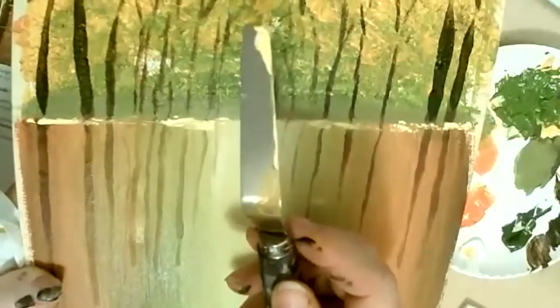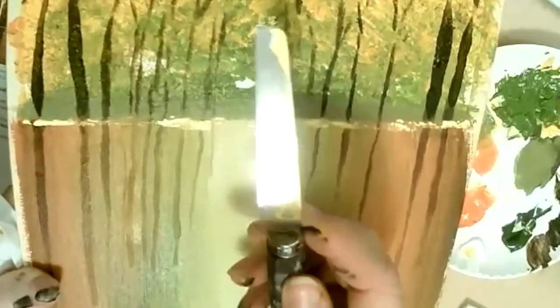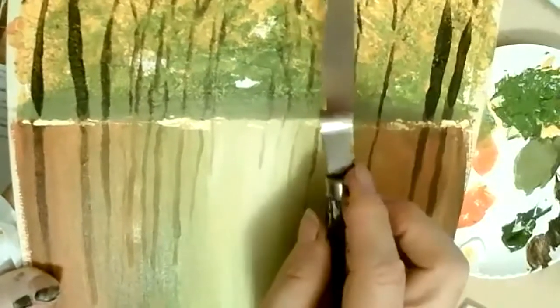Here's the top of my palette knife. Here's the underside of my palette knife. See how I picked it up on the edge? There's nothing on the top. I picked it up just on the edge. So then I could come in here and lay that paint down and just kind of skip across that horizon line.